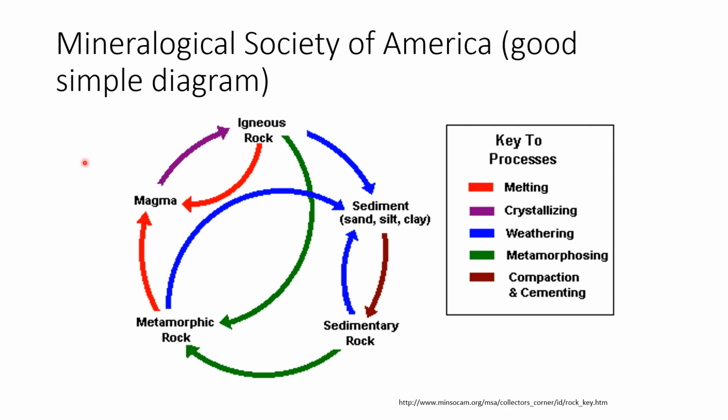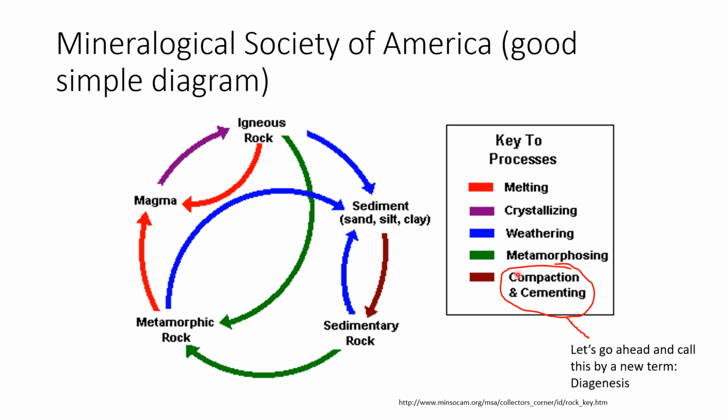Okay, so this is probably a much more user-friendly diagram, much easier to digest what's on here. And it'll work for what we have here. So we're going to talk through all the different points on here. So you have your igneous rocks, sedimentary rocks, and metamorphic rocks. Those are our cornerstones, and then we are going to add magma and sediment here. But then all the arrows are process arrows. So there is a process going from magma to igneous rock. We're going to talk through those. There's a process going from sediment to sedimentary rock.